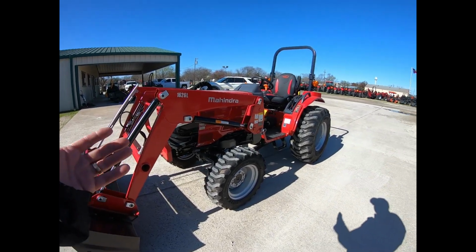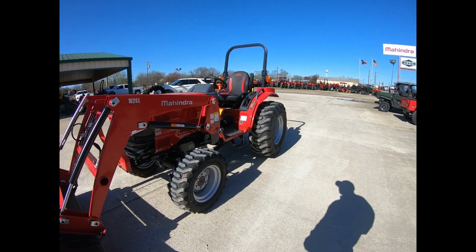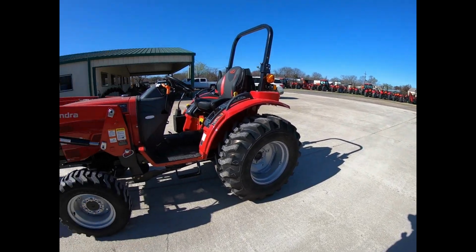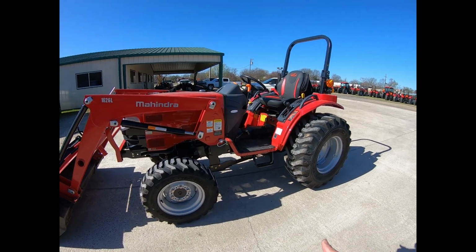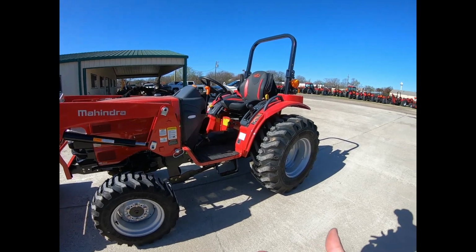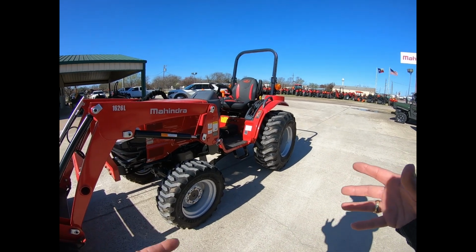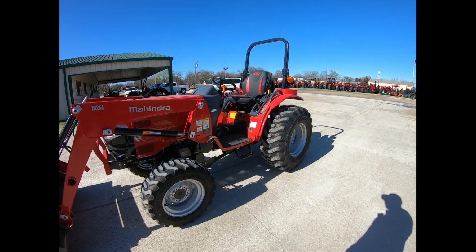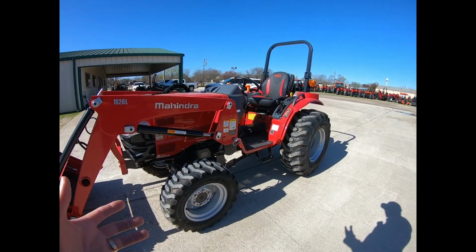And then also, underneath 26 horsepower, which this one puts out 25.9 at the engine, you don't have to worry about any of the Tier 4 EPA regulations. What does that mean? That means that this tractor has mechanical injection pump, mechanical injectors. There's no onboard computer or ECM that they call it, that basically runs the entire machine and monitors all the parameters of how the engine's performing. So there's a lot less exposure for things to go wrong on this type of machine because of that.